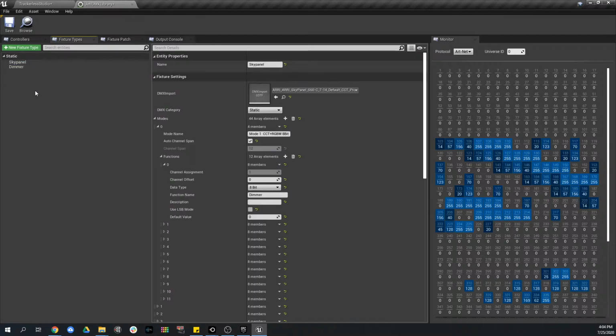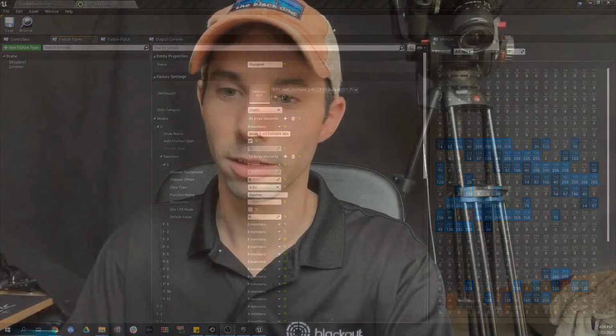So yeah, this is obviously a process to get this up and running in Unreal. This is not a plug-and-play solution. You're going to have to search around for some GDTF files, and if they don't have it, you're going to have to create it. And you can see how I did that with one dimmer channel. If you did that with a moving light, and you have 60 parameters, right. It's the hard way. It's not like Blackout where it's auto-creating stuff as you go along. So beware of that before you start a show.